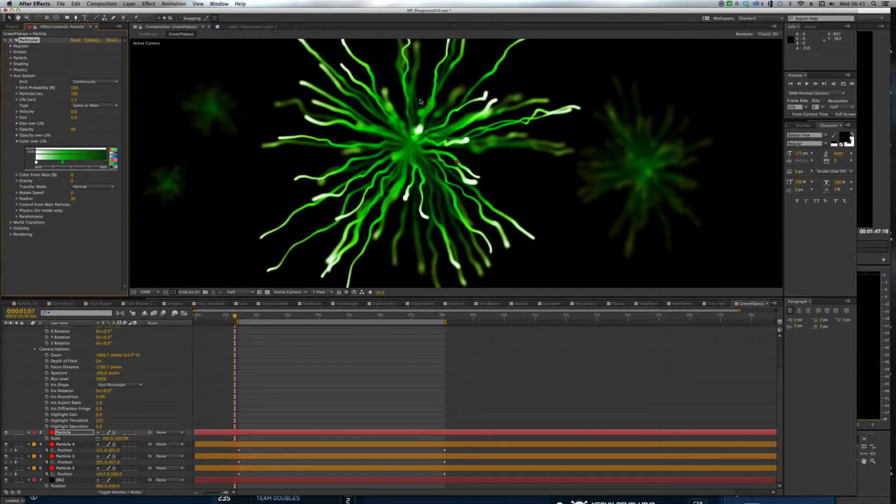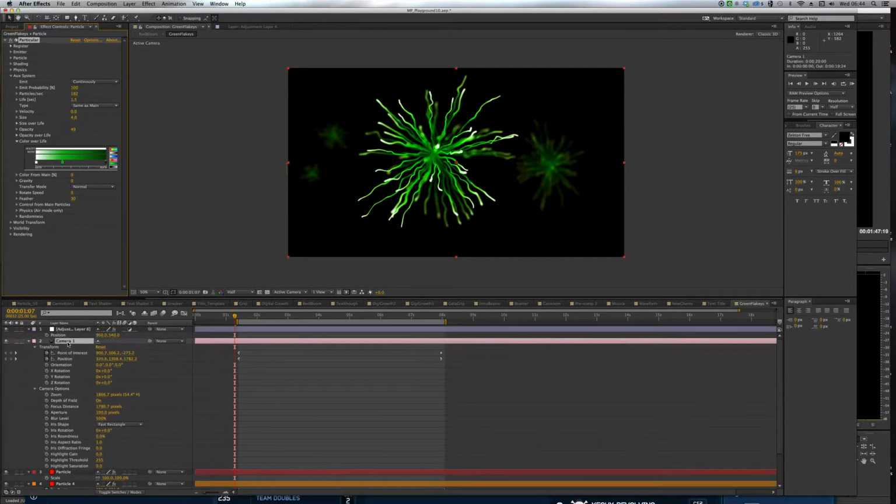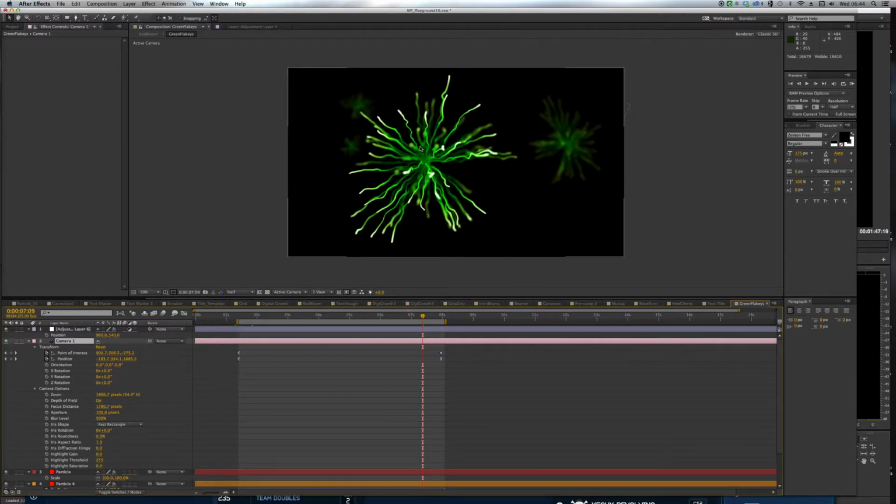So to move on from that, another thing I've done here is I've just duplicated the layers and then set them back in Z space so that I can push them back further away from my camera layer. And then all that's doing again is just giving it a little bit more pizzazz, because as the shot goes through, you'll notice the layers in the background actually move relative to how the layer in the foreground is spinning. So again, it's just trying to keep that 3D look throughout, and actually give the thing a bit of depth.